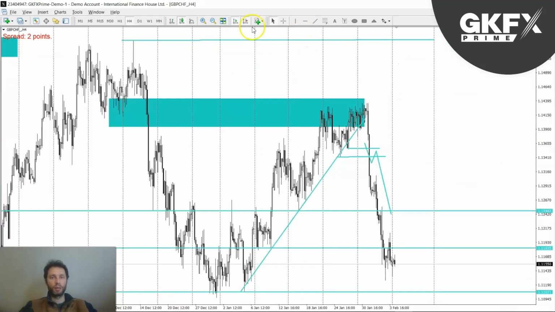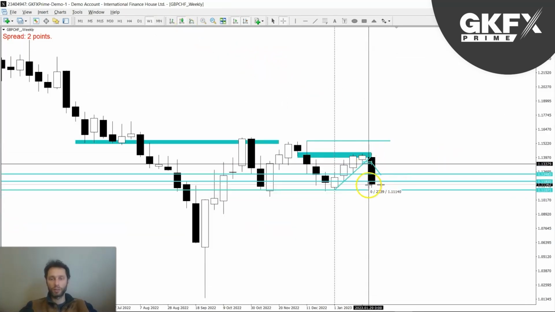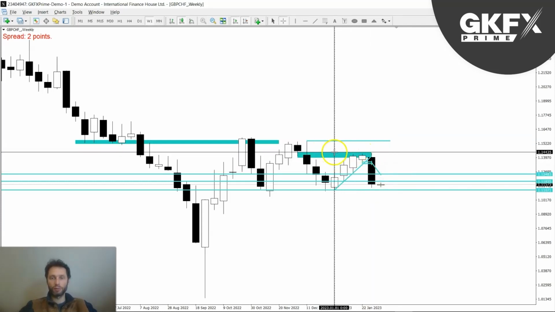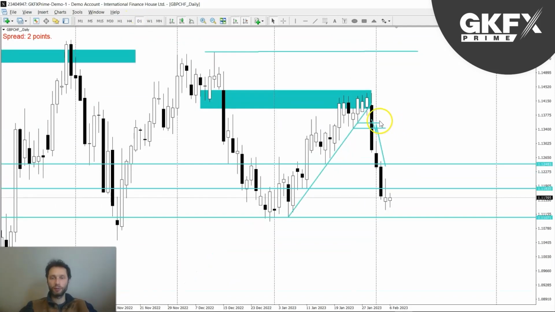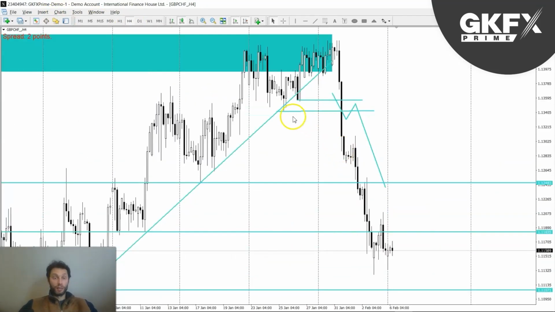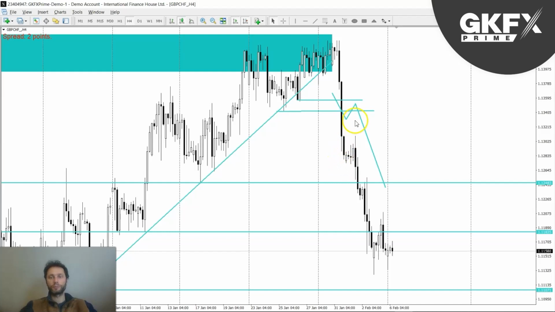Let's have a look at pound Swiss, another one that I looked at last week, and here is last week's candle, which closed very bearish. Just ignore the markings for a minute, just focus on the candles. We closed bearish, and this is what I was expecting, something around this area, which we did react off of, and now heading down. Looking on the daily for last week, you can see here was that area that I marked, and then we closed very bearish, reacted very, very heavily, confirming the downside. So here we had that break of structure here and here, which we had very, very clearly.